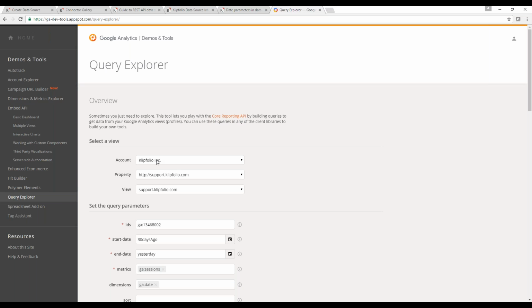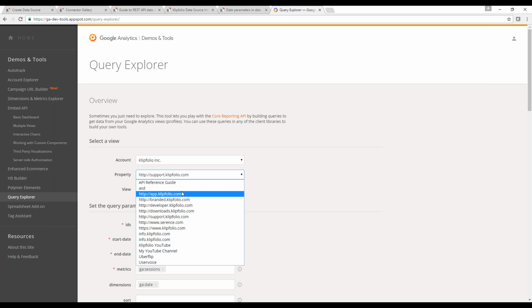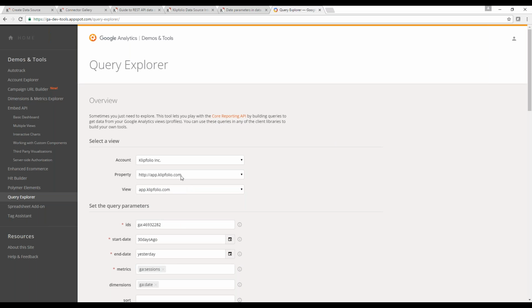It's something you can use to explore their API. In this case it's Google Analytics I'm looking at. When I go in there, I authenticate. And now for my Google Analytics account, I'm looking at Klipfolio data, and I have several different views that I can change to and see different data.